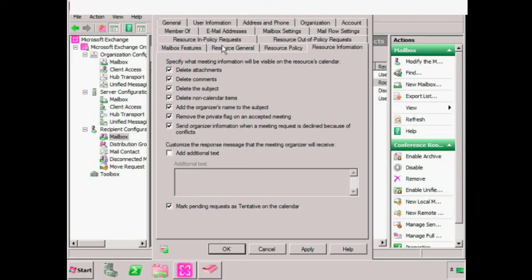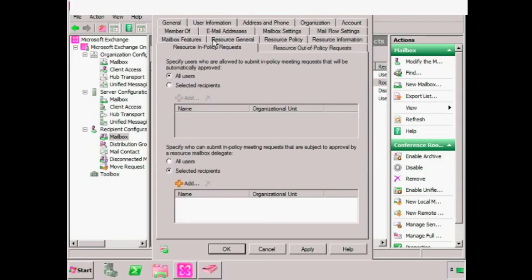Now, there are going to be times when people are going to attempt to schedule this resource according to the policy and then out of that policy. Certain users are going to have the ability to schedule the resource according to the policy that you've set, whereas other users are going to have the ability to do so outside of that policy. Perhaps if you're the CEO of the company, you can schedule the use of that conference room whenever you want without any restrictions.